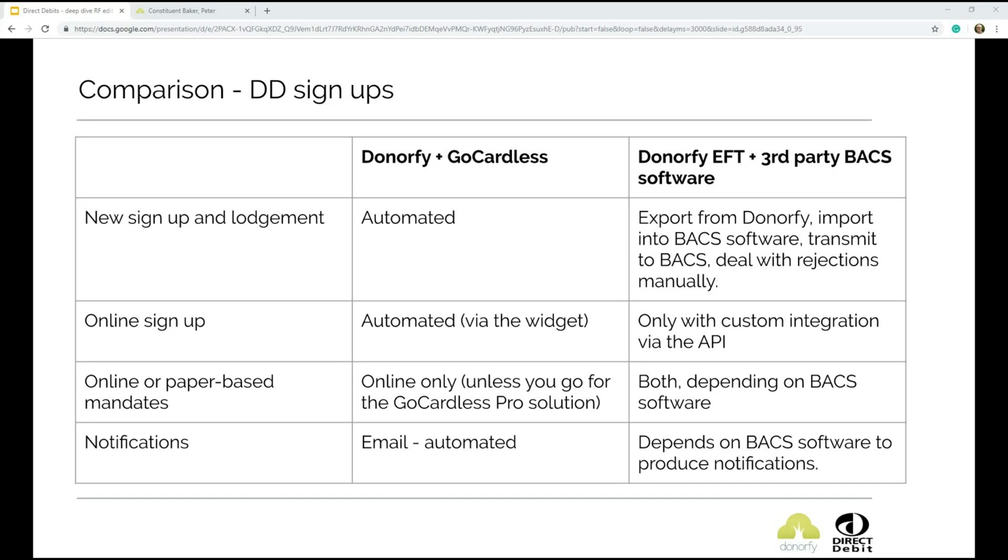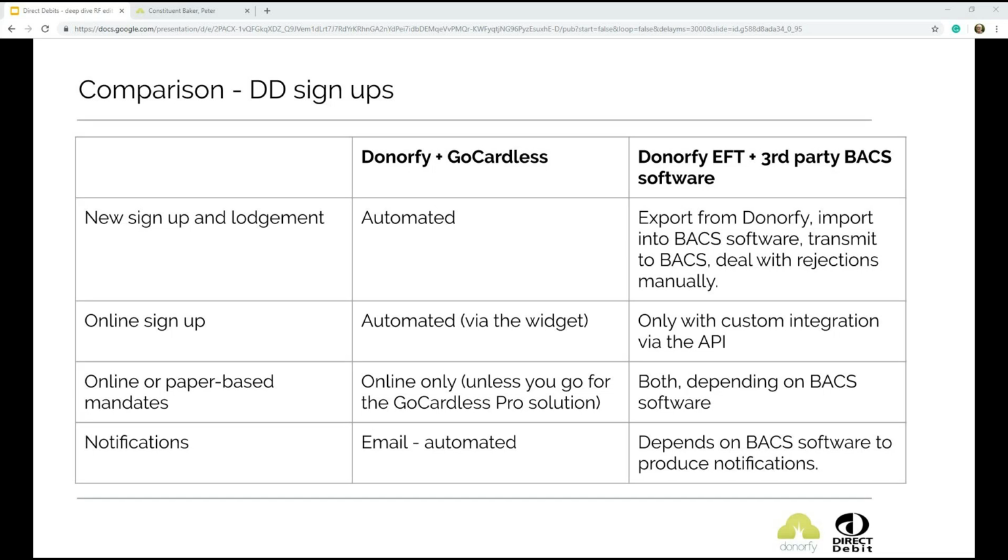They again come straight into Donorfy. You can use paper-based mandates for GoCardless, but you do need to be on their Pro solution. And all notifications with GoCardless are email and automated.